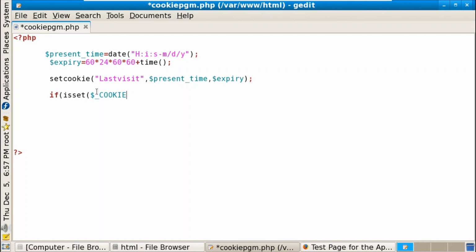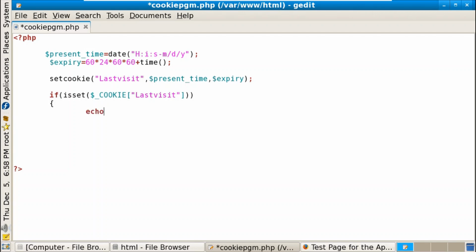As dollar has been prefixed, it indicates that it is a variable which is a hash data type, and it is going to have the name of the cookie, lastvisit. L is capital, the remaining all are small case. It is up to you what name you want to give for the cookie. Then two parentheses, one for the isset, the other for the if condition.